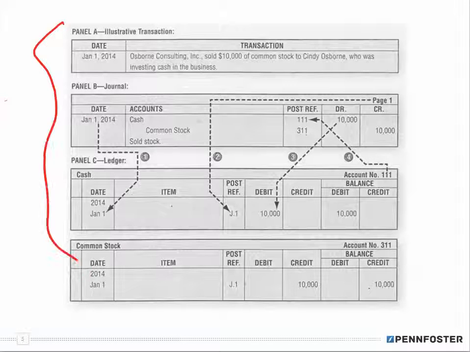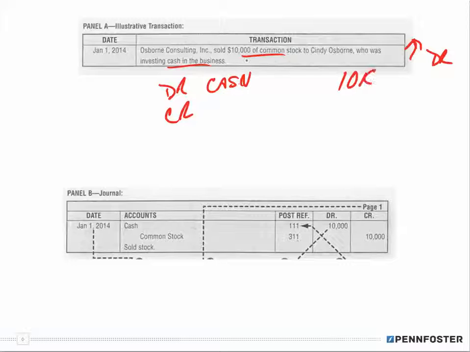So this is an illustrative transaction. Basically, what I did was, and actually I did it all on one screen, I took this transaction and I said to myself, am I affecting cash? Because I have a debit and a credit. Am I affecting cash? Yes, because she's investing cash in the business. Is my cash increasing or decreasing? Well, it's increasing, which means I have to debit that account. So I'm going to debit cash for 10,000, and I have to find the other half of the entry. Well, it's telling me it's common stock. So I indent and make it the common stock.